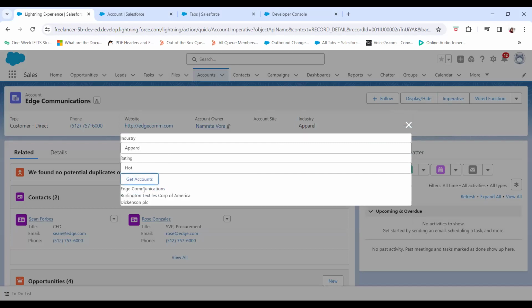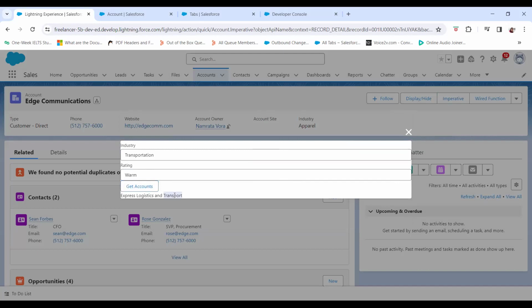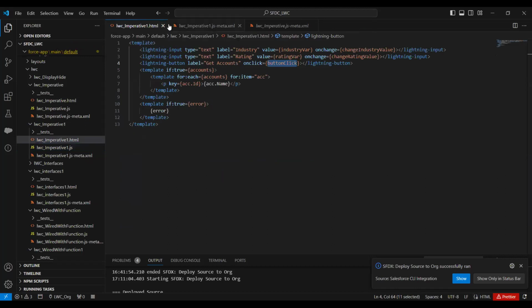Let's get accounts. Okay, we got these three. Now let's say I make the rating as warm. Click on get accounts. This time you see a different account came up, because that is the account having industry as transportation and rating as warm. So that was about imperative.